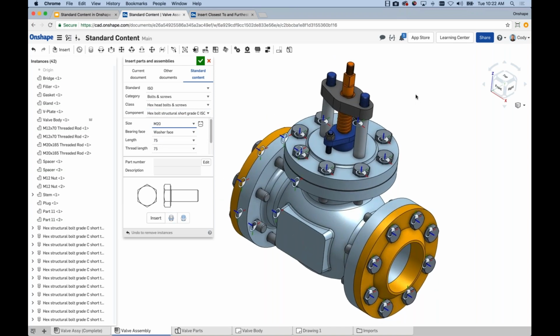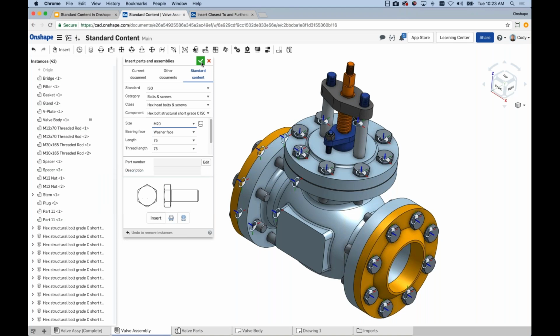All right, so that's inserting simple nuts and bolts. All you do is you select standard content, choose your nut, bolt, screw, washer, whatever it is that you want to insert, and then choose one of those three methods that I showed you for inserting. If you have a lot to insert at once, just select faces, and that's the easiest way to do that, and then it will insert everything in that face. If you have just a few, selecting edges works really well. If you just have one or maybe two, inserting using click and then dragging and dropping into place is very practical. So it really depends on the scenario, how many you have to insert, and so on.